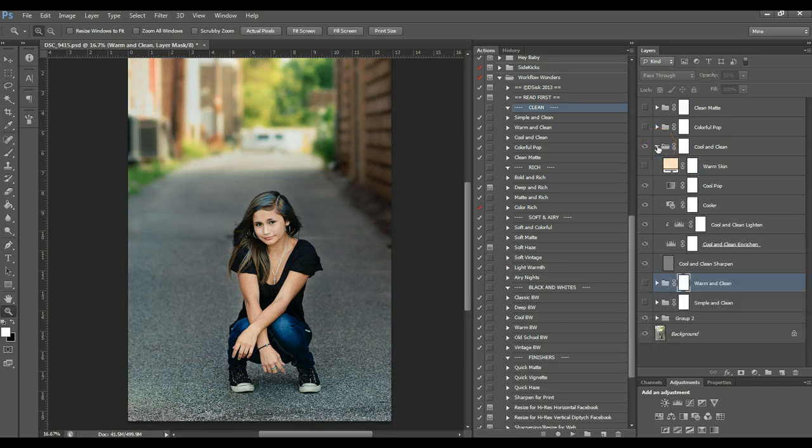Cool and Clean is for those images that are a little bit warmer, or if you want to go for a cooler look. It's got the same things as the other one, but it's got a cooler, which is just a cooling layer. You turn it off and see it adds that red warmth back. And this is another cooling layer. This is the main one. It adds a bit of contrast and a coolness. That's where the blues are coming in.